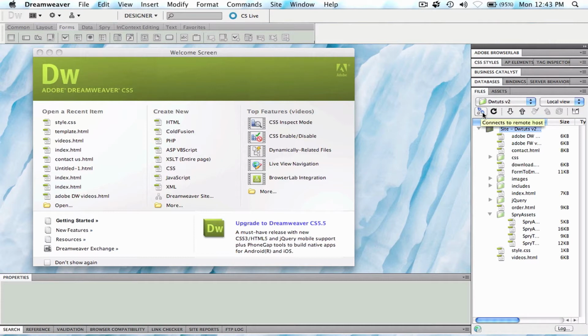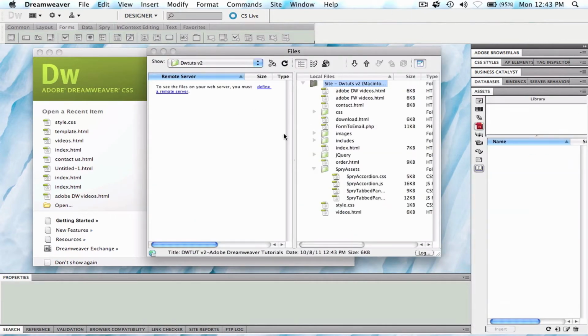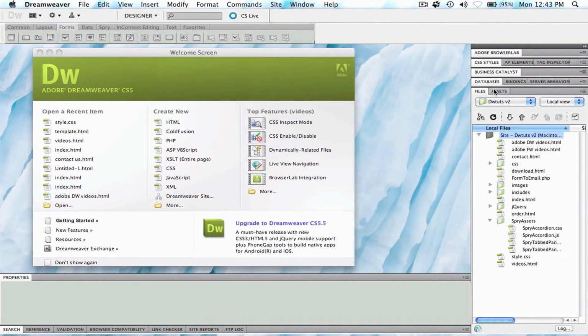Now you also have some other options here. You can connect to a remote server using FTP, local access, all those. You have your refresh, so if you add some files in here, you can quickly refresh to make sure everything is in there. Then these two buttons here are your download, or get files from the server, and upload files to the server. And this is to check out files and make sure everything's there. This is to check in, this is to refresh or synchronize, and then this is expand, which if you expand it, you get kind of a bigger palette there.